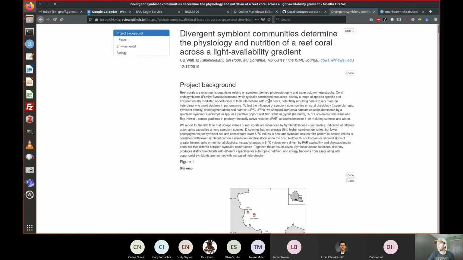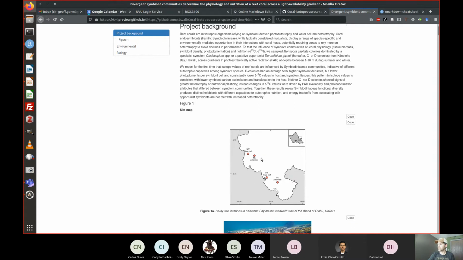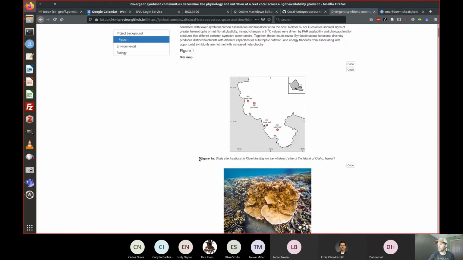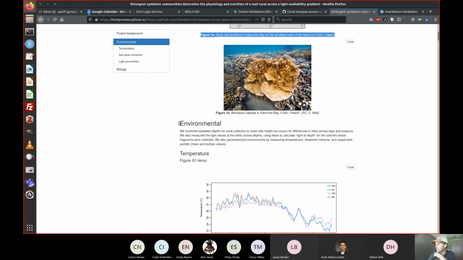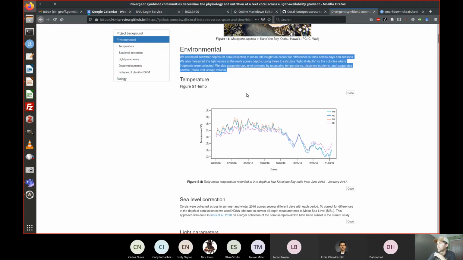But let's take a look at this report. Here it is. Okay, so we've got our nice little title, the authors, date, and then project background. And then here's a figure of the little sites where he collected corals. He's got a nice figure caption, nice picture of Montipora, the coral that he was studying, and then goes right into what they did.